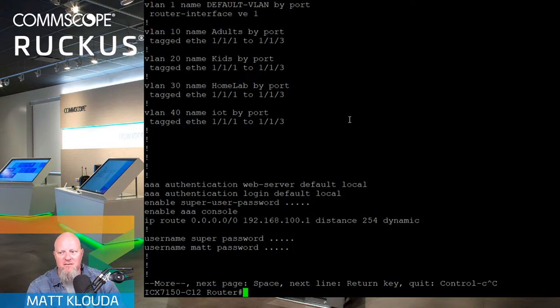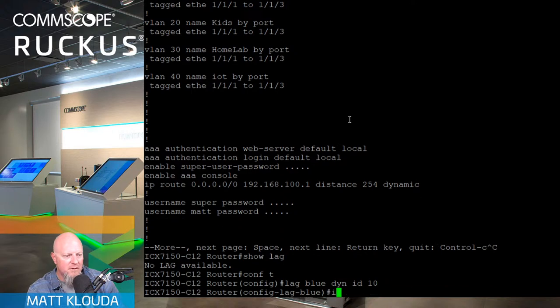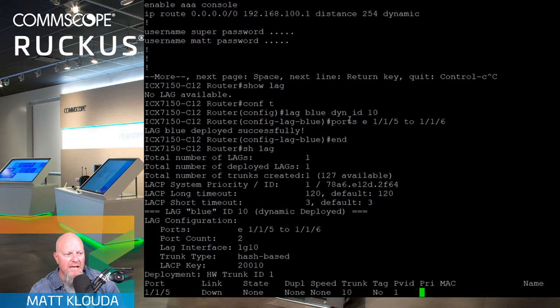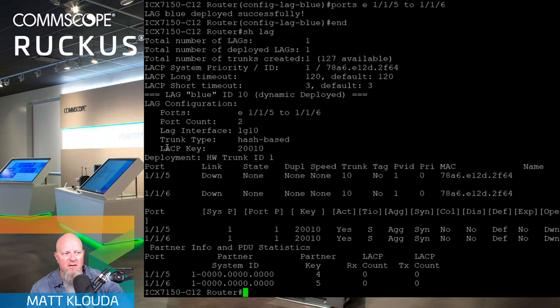But you can do, this might show, lag blue. So I just created one for the fun of it. And if I do a show lag, it's going to give me all this information. It's not going to show you interface errors per se. It'll show you whether it's up or down, what's going on with the state of it. But port stats you're not going to get.